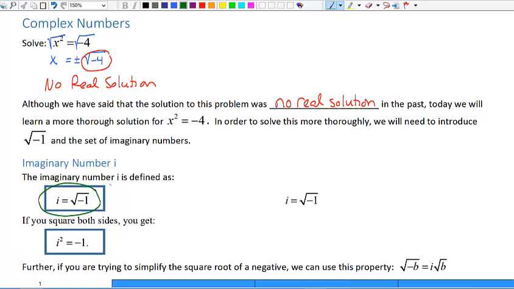Now, if I take that definition, i equals the square root of negative 1, and let's say I want to square both sides. Now, i squared is still just i squared, and then the square and the square root undo each other here, and that's just negative 1. So if I take my original definition, i equals the square root of negative 1, and I square it, I get i squared equals negative 1, which is a second part of the same definition. Those two bold boxes are basically the same idea, but one's squared and one's not, and it's kind of important to have both handy so that we could use them.